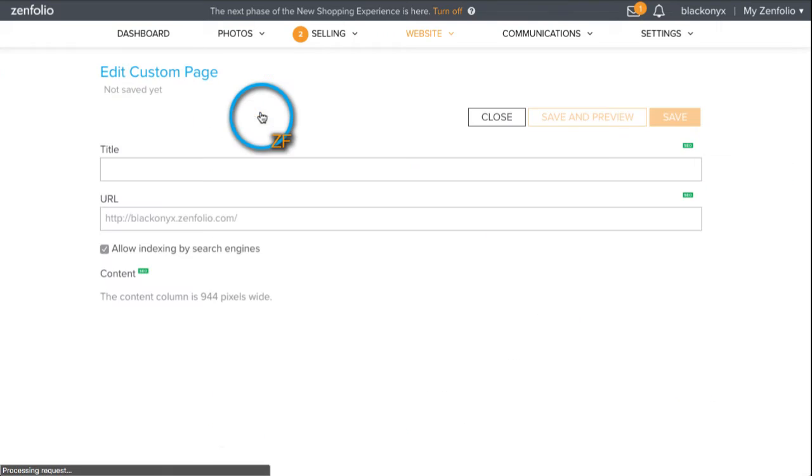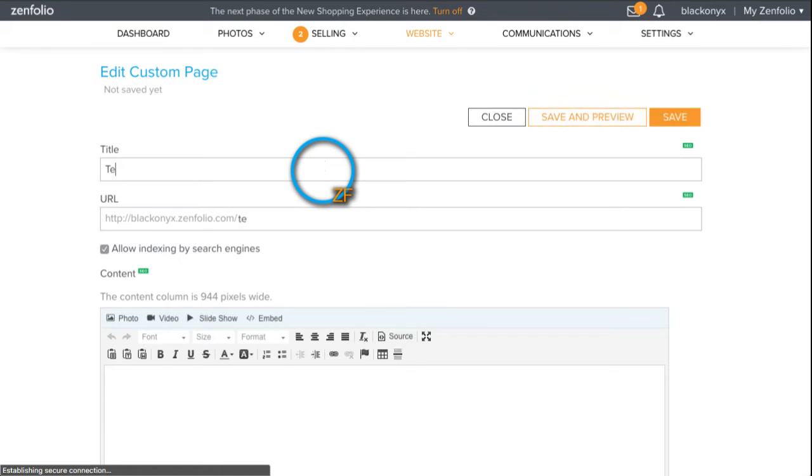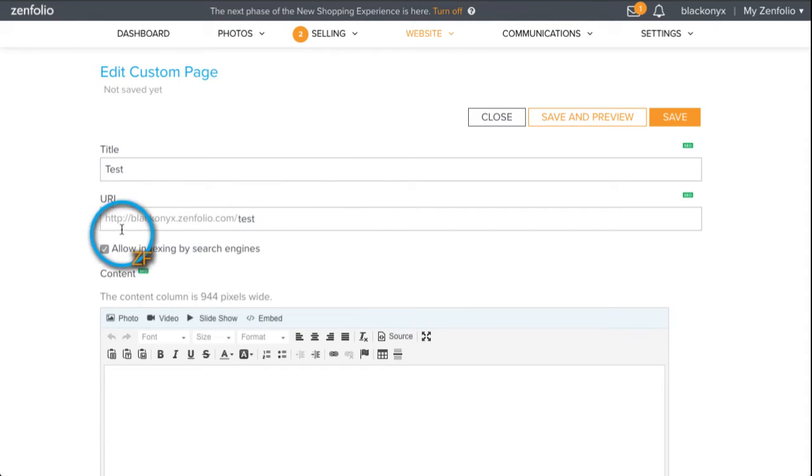So we're going to go new right here, and let's just give this a title really quick, just test. And then what you want to do is uncheck this option right here, and that's going to keep that custom page private and completely hidden so that nobody can access it unless you give them a direct link to it. So if you're looking for a way to make a secure custom page, that's one option that you have there.